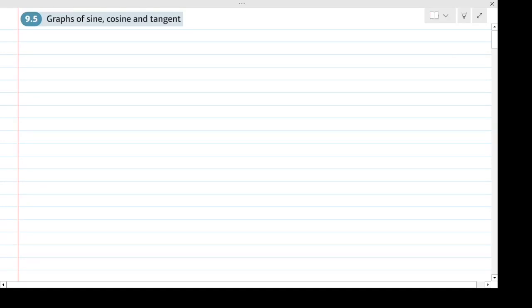Hello. So in this video, we'll be looking at the graphs of sine, cosine, and tangent, which obviously we shorten to sine, cos, tan. Right, so I'll be looking at these three graphs. Now this is basically GCSE, but I want to go over some particular topic questions that will be important later on in the course.